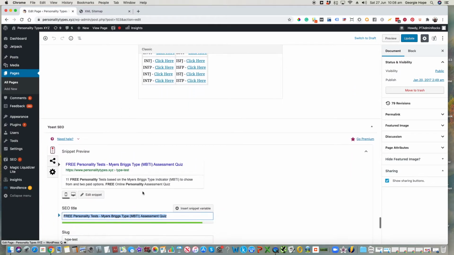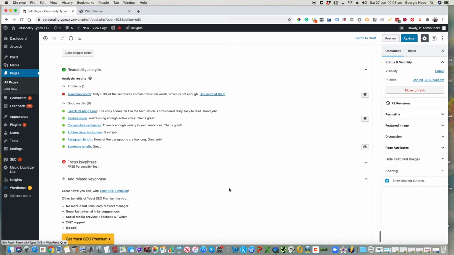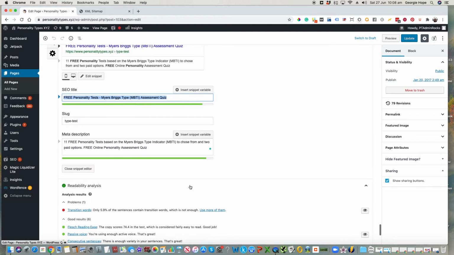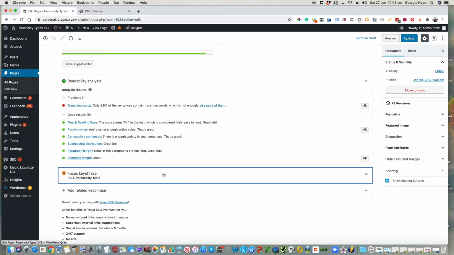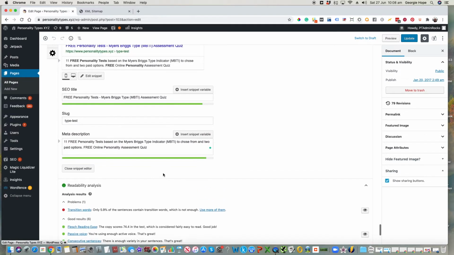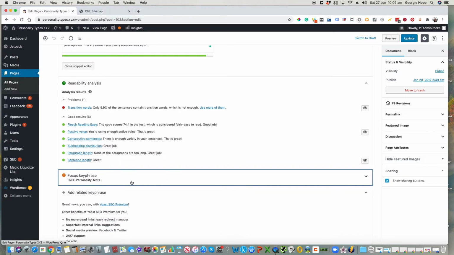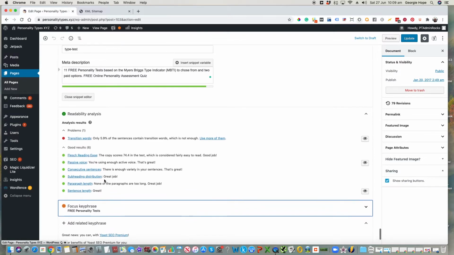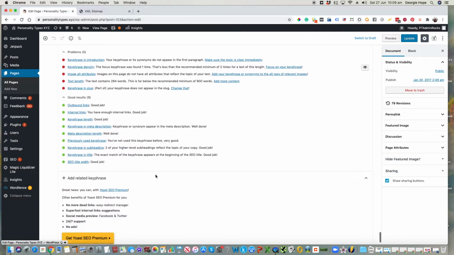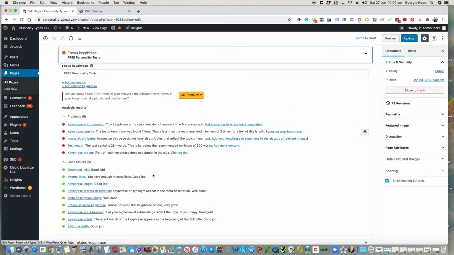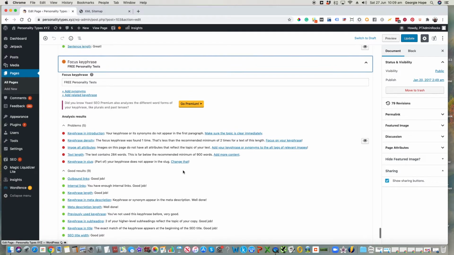So you can see that even though in this case it's giving me a red face for my focus key phrase, in fact, maybe it's because it should have tests on it. Oh, we've got orange now. But yeah, just use that as a guide, because a lot of people think that this focus key phrase actually helps you to rank somehow by putting something in there. It doesn't. All it's really doing is assessing your page for you based on a whole range of things that it thinks are important. So it's a good idea to have a look at some of this.